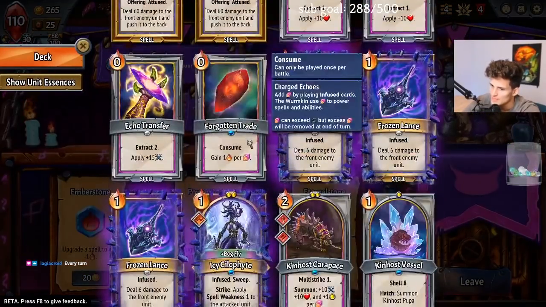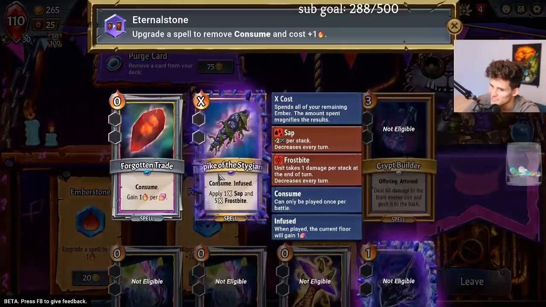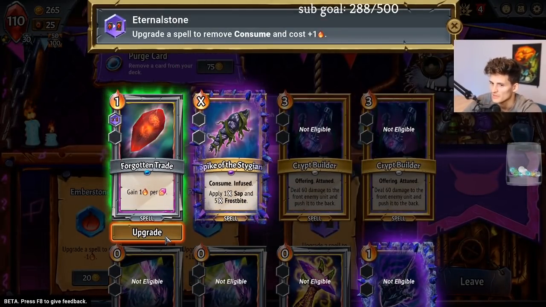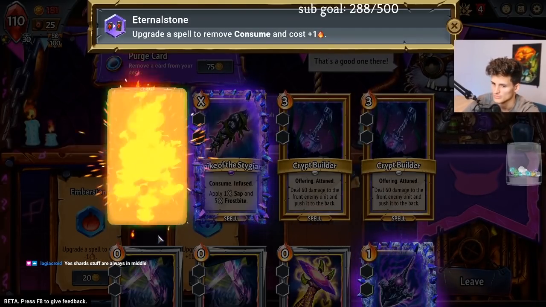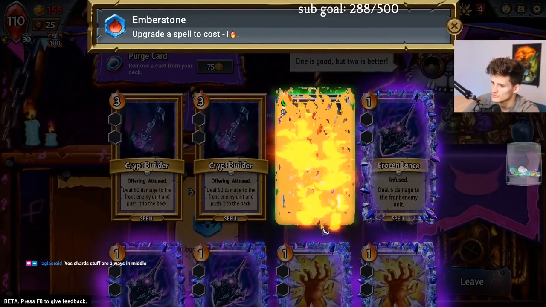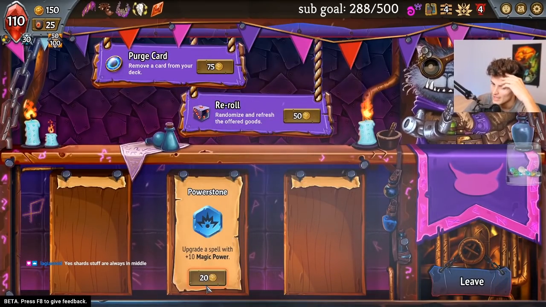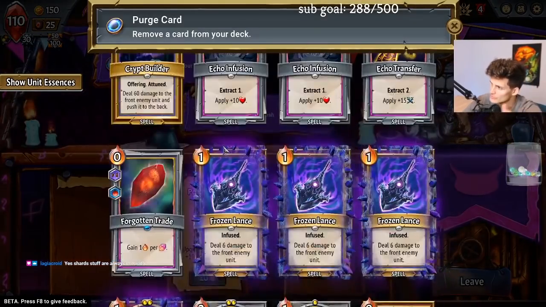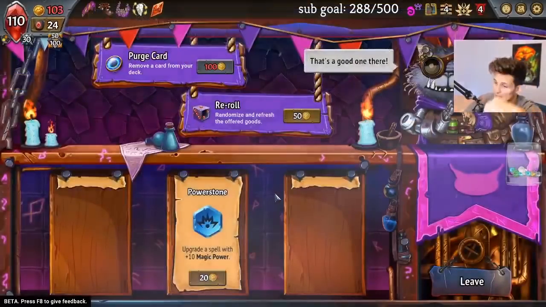So doesn't that make this become an energy card? Check this out. Bear with me. Forgotten Trade, gain energy per thing, right? Per gemstone, all right? And then I make this cost nothing. So now we're just gaining energy. And now I'm asking myself, I think you want to go back and give yourself card draw. So let's get some card draw, please. Because now we have a super nice energy source.